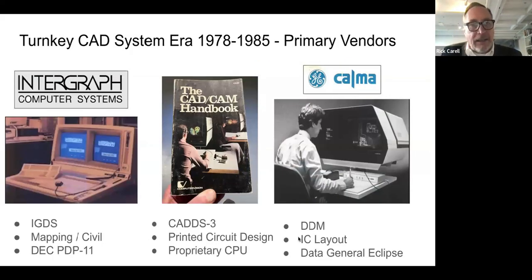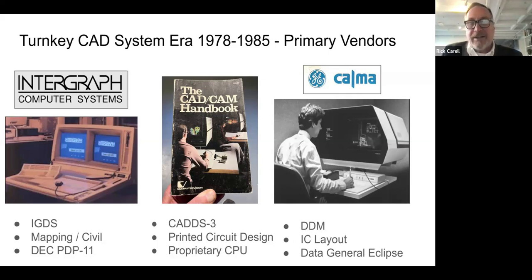So the main vendors of what I call the turnkey era, from about 78 to about 1985, obviously Intergraph out of Huntsville, Alabama. It was originally M&S Computing. Jim Meadlock was the founder of that company. And the big distinguishing feature of that system was the dual screens. And that was like crack cocaine to a lot of the users.